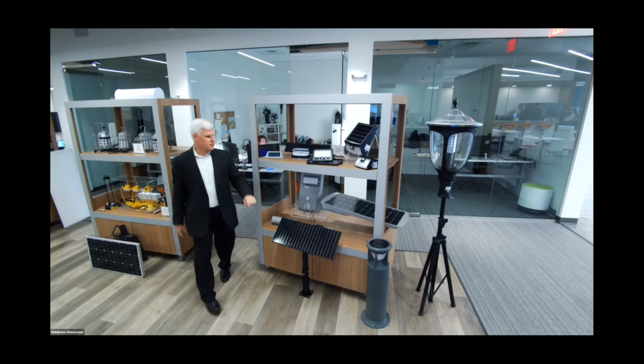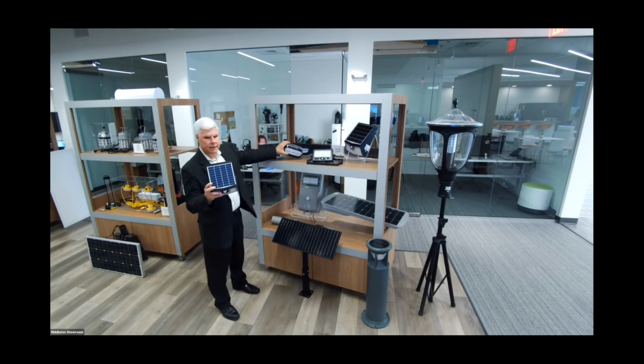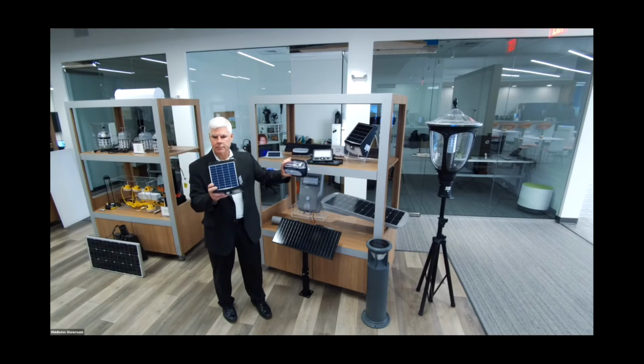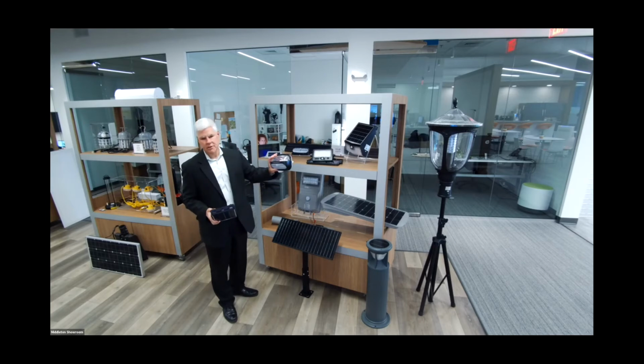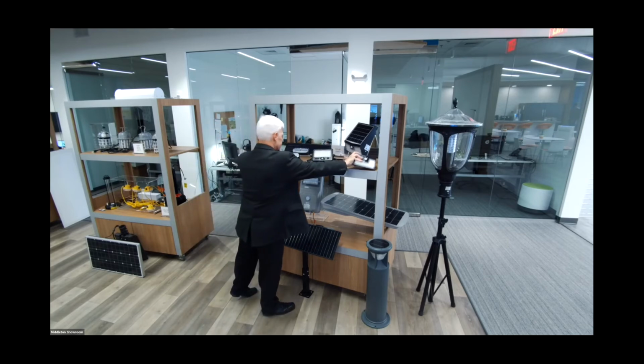Solar fixtures are also available in a variety of wall packs. So here's a standard wall pack and what we call our mini wall pack. Again, these can be placed in areas along walkways, garages, carports, driveways, multifamily applications, some recreational applications, where again, you want to bring some light to an area that didn't have it before, and you don't want to necessarily be pulling wires to get them there.